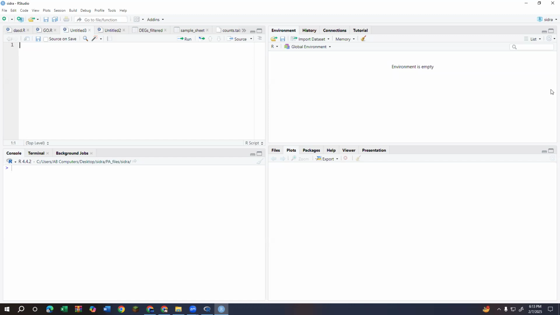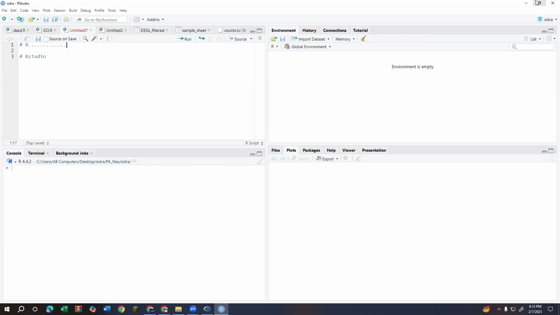Okay, now we have two tools. One is R and the second is RStudio. What is R?